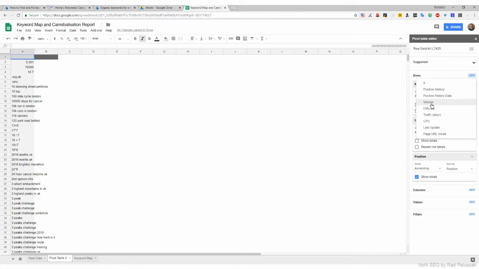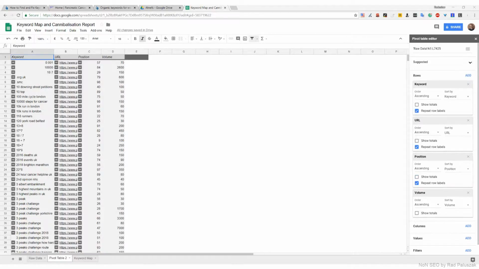Switch off the totals. And you can repeat the row labels again. I actually made a little mistake because for the cannibalization audit, you don't actually need the first column with the keywords to repeat the rows. Let's untick it then and wait for the report to load again.